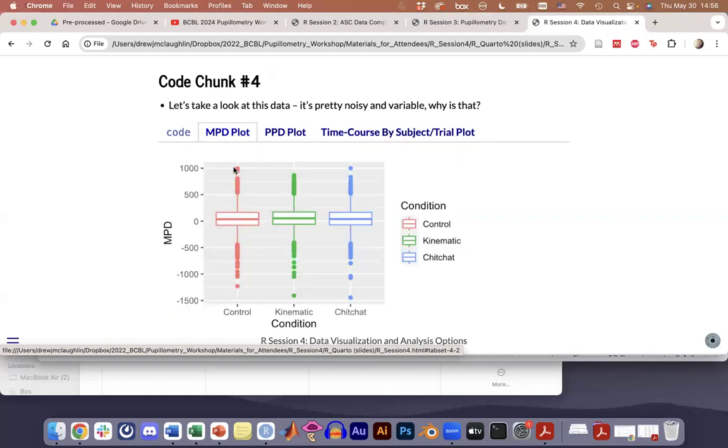This is a box plot across all subjects, all of their trials, all of the values of mean pupil diameter we have collected for each of our three conditions. And there is a ton of variation here. We have already cleaned up our data, but it is safe to assume it is still not perfectly clean, because with pupil data, there's still going to be a lot of noise and a little bit of chaos. Let's look at the peak pupil diameter.